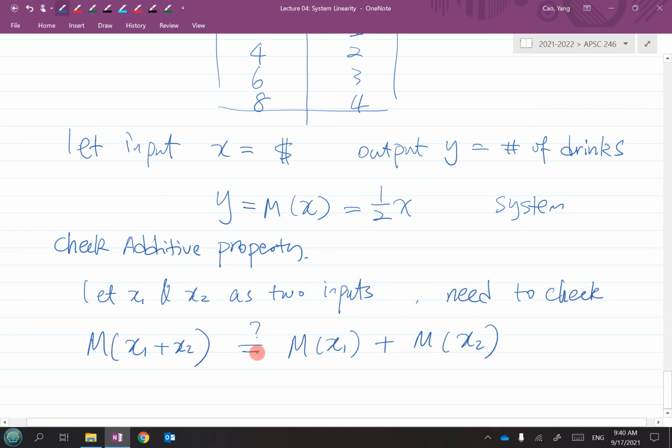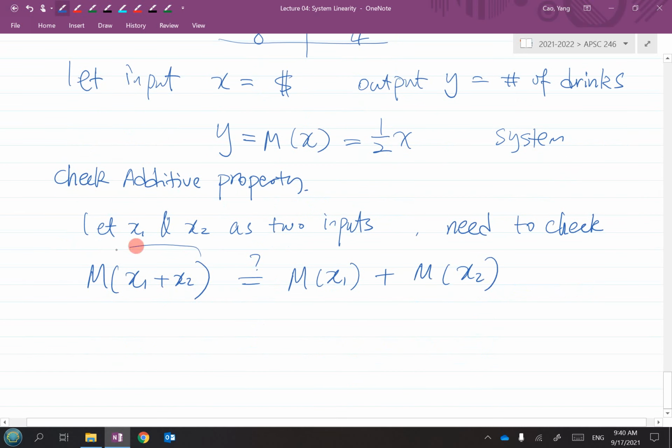The other thing I want to caution everybody about at this stage is, for math, when you write your solution, I highly encourage you to write it precisely, because I've seen a lot of people cutting corners. You see I have a question mark here, but a lot of people delete the question mark and just write this equal to this, which is not precise, because at this stage you don't know whether they are the same or not. That's why I put a question mark here. Bottom line is, we write an answer for the left, we write an answer for the right, then we compare the answers and decide whether the equal sign holds or not. That's what I require you to do at this stage.